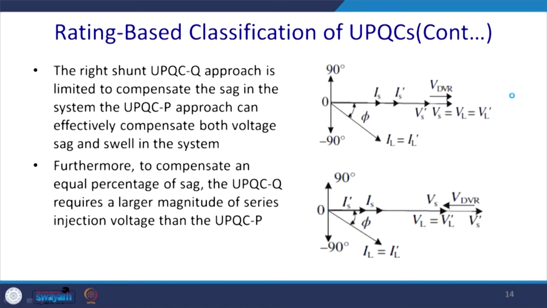So, this is the current based, previously it was voltage based. Now what happens, you inject, Vs equals VL plus VL prime, and this is the DVR voltage in phase with the current, and ultimately IL will be in the same phase because you are just increasing the magnitude of the voltage. In the same way, previously you can inject the DVR 180 degree phase shifted voltage, and thus it will come down, but the phase and current will remain the same.